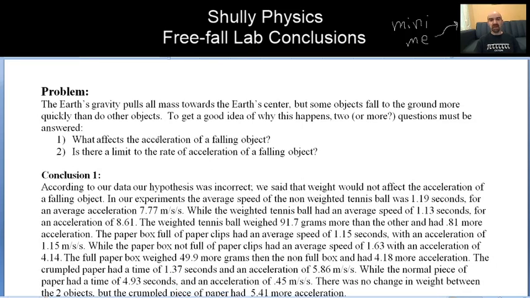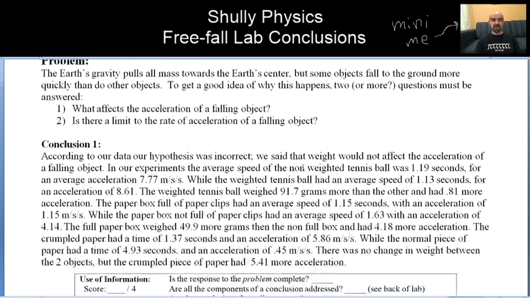What factors affect the acceleration rate of a falling object? We investigated 2 factors, so you should include a discussion about those 2 factors. And the third thing would be, is there a limit to the rate of acceleration? So in this case, does there seem to be a maximum to your data? Does it seem to plateau? Do you think dropping a rock or a car or a building off of a cliff would have any different acceleration than what your maximum acceleration rate for your dropped objects was? So that's what you're responding to. There's 3 things. What are 2 factors, and is there a limit?